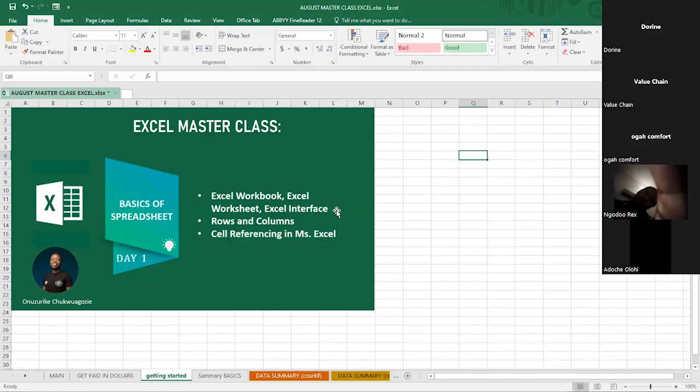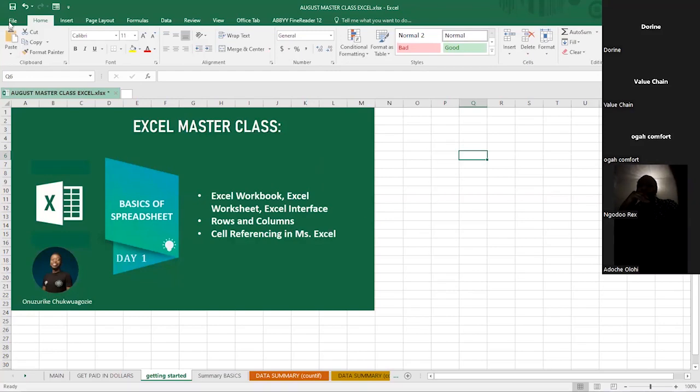So the very first thing to start Excel is to double click on the Excel icon. Make sure that you already have Microsoft Office Suite installed. When you hit your start menu, just type Excel, and your Excel will come up and you can just open it or double click it. I guess that is basic. So when it opens up, you have what you see on your screen here.